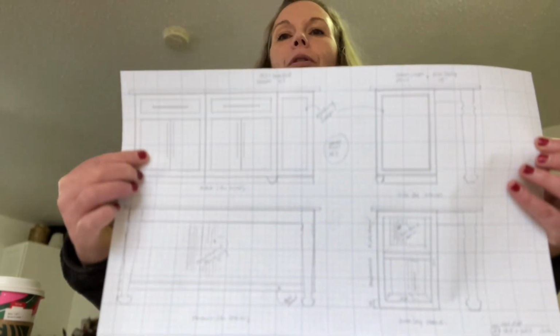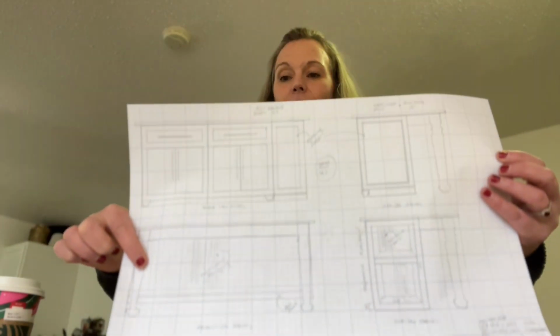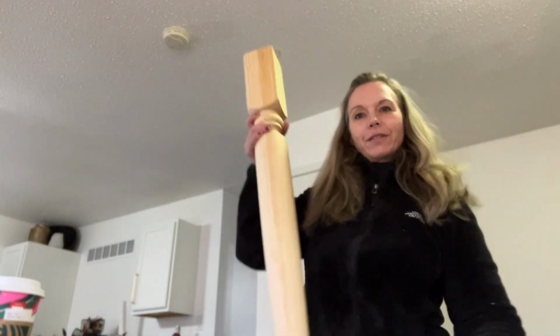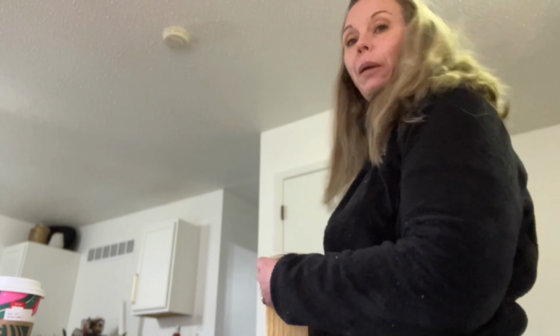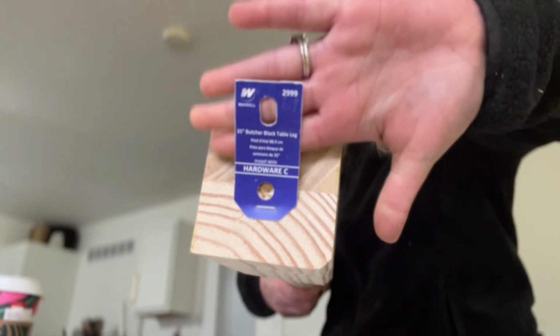So this is that profile. Here's the back profile where I'm standing right now. It will have a 15-inch overhang and then legs that I got from Lowe's. So I just picked up these. These are 35-inch butcher block table leg is what it says, hardware C, in case you guys want to know. Can you see it? There we go.